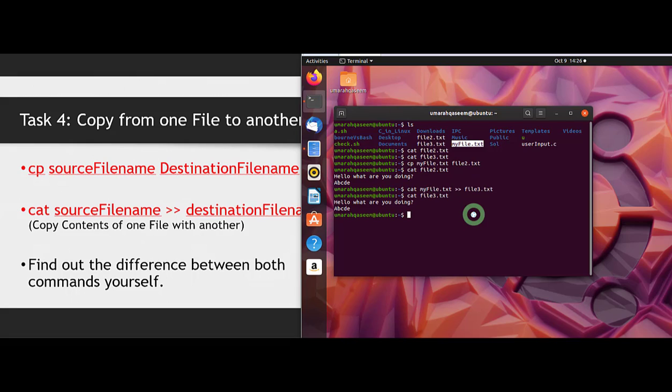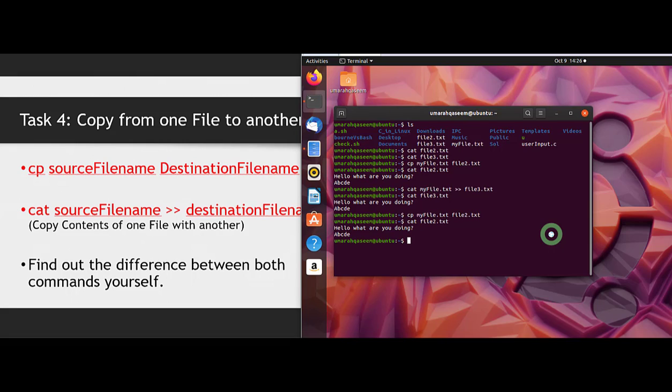Now let's find out the difference between both these commands, the first command and the second command. So to find out the difference, let's execute them one by one more time. Right? So this is the first command, cp, and source file is myfile.txt, destination is file2.txt. Let's perform it again, and let's see what is the situation in file2 now.